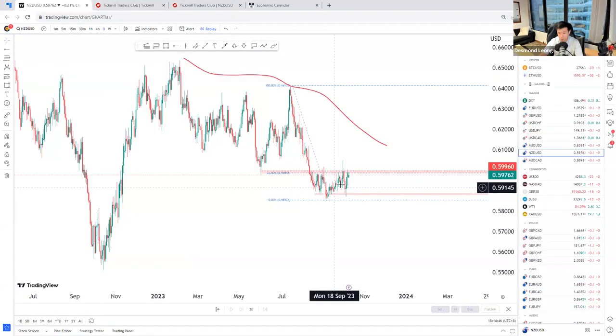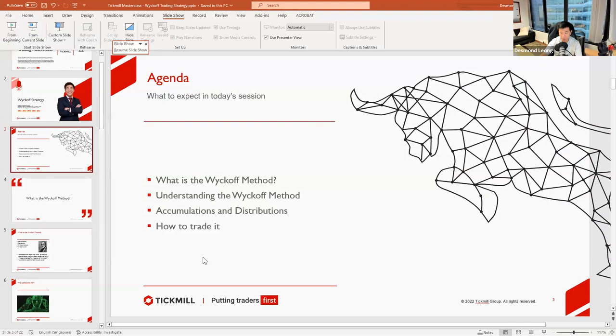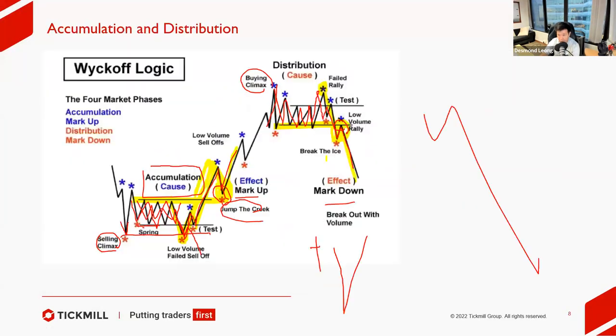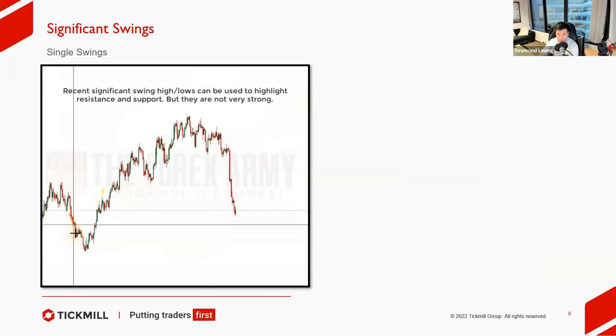Okay, now of course in this case, this is how you use support and resistance, right? Ultimately, a lot of what Wyckoff teaches, I'm going to show it to you over here. A lot of what Wyckoff teaches, I highlight, is this thing here. You're playing the breakout, right? How do you improve your chances of playing the breakout properly, correctly, making money on the breakout, okay? That is the part where I will need to show you what I mean.